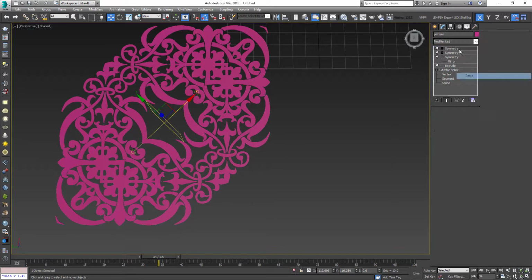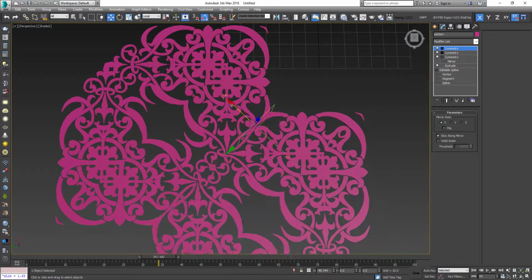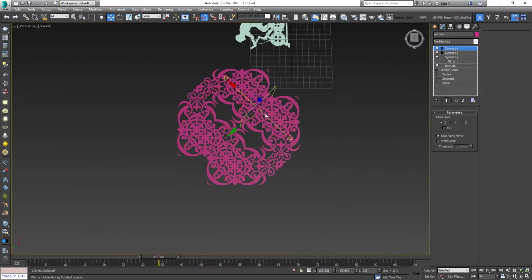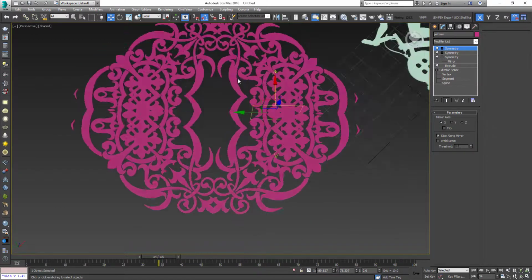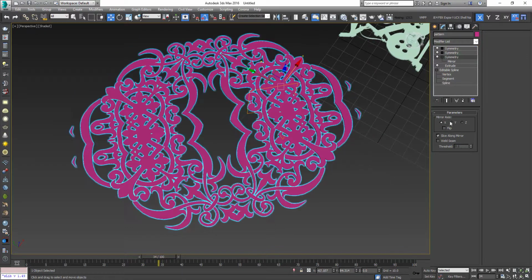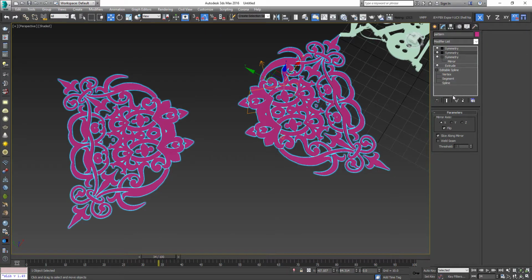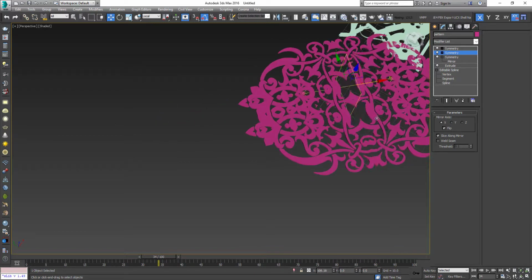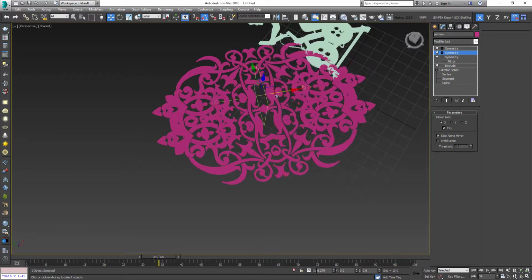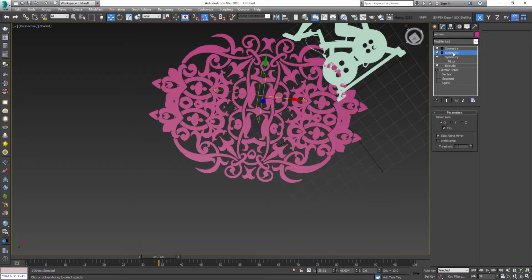Also I can put many types of symmetry. You can play around all the time. So try to flip. This is a different shape.